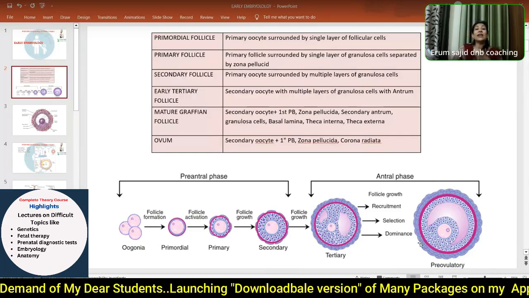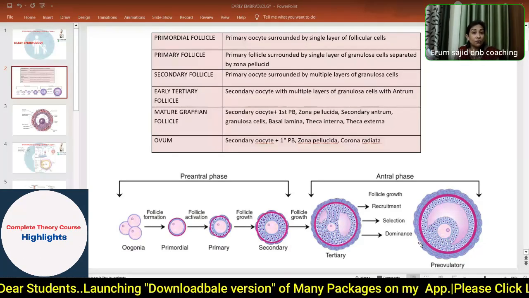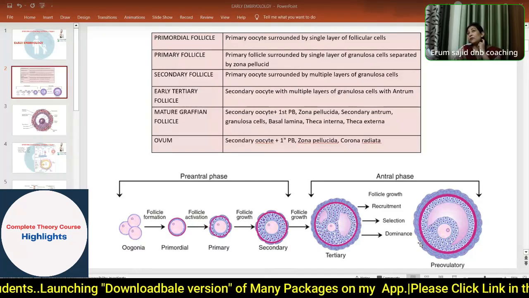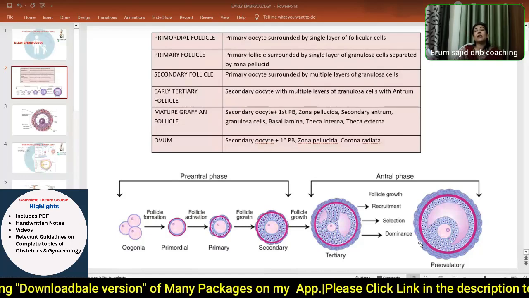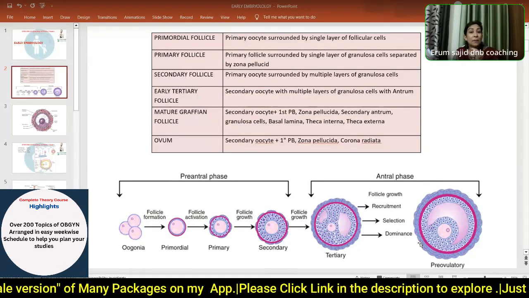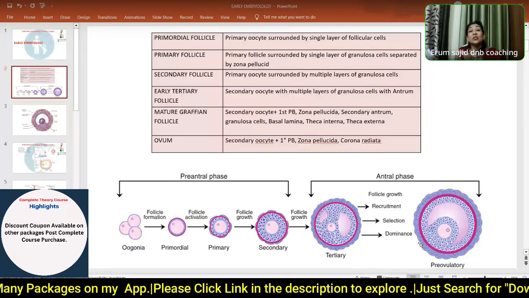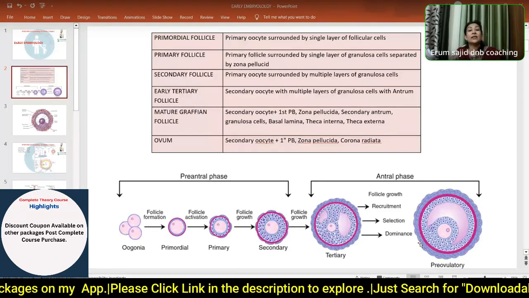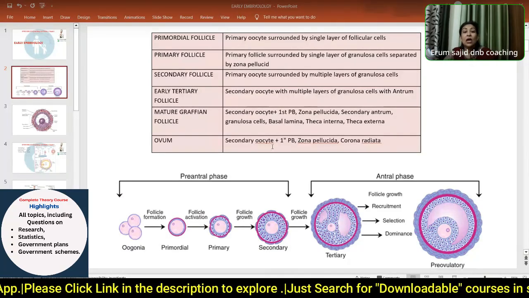So there will be a place, when we talk about fertilization, when the sperm enters the ovum, and this kind of question, I think in one of the MCQs somewhere I'd seen, probably in your NEET essays, about the layers which the sperm has to penetrate to get inside the ovum, in which the basal lamina is not there. Okay, so let's try to understand it better with the next slide.